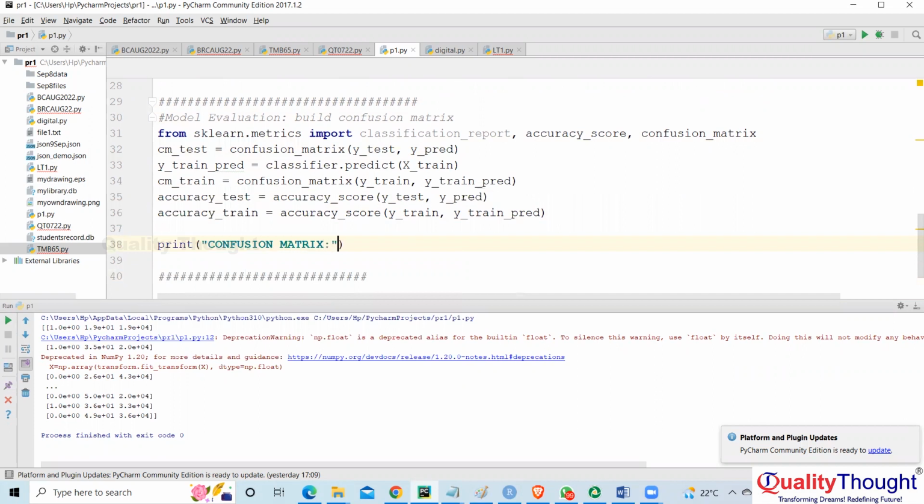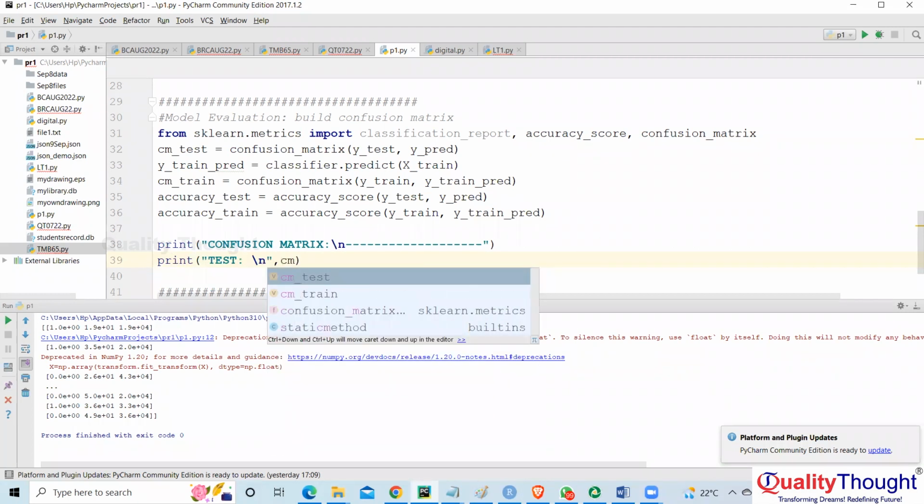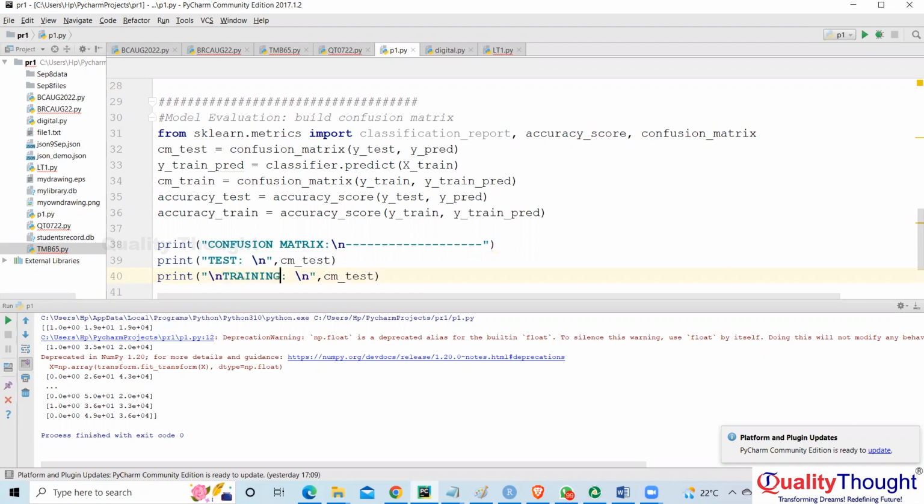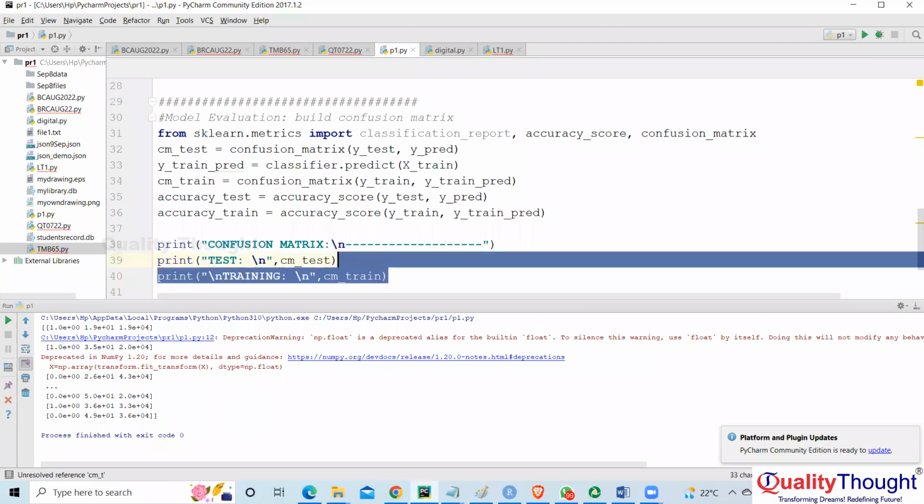First we will print for test, and now we predict for training. Similarly, you can print the accuracy score.